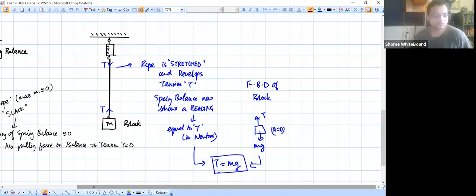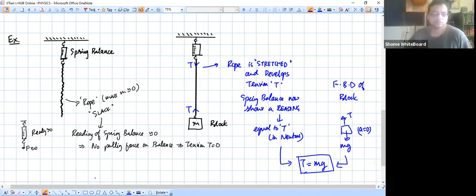So understood now, Ayush. Through this example, we can logically also understand why the tension in the string first of all exists, because what is keeping the block from accelerating downwards? There's only one other external force other than the gravitational force acting on it. That is the force that the string is applying on it. So the string must be having a force acting along its length, and that has to balance its weight.